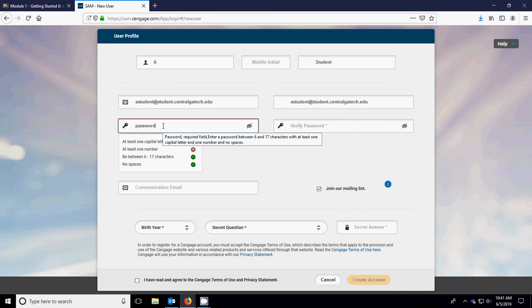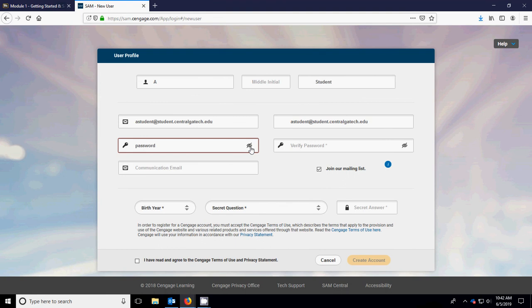And again, this is not going to accept this because it doesn't have a capital letter or a number. And usually, if you put in password, you'll usually get rejected as a matter of purpose anyway. But in this case here, again, you've put in your password. Click, we go ahead and click this back, and it goes on back this way. And then again, you'll want to type that password there.